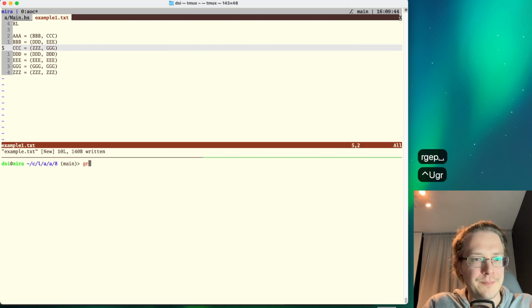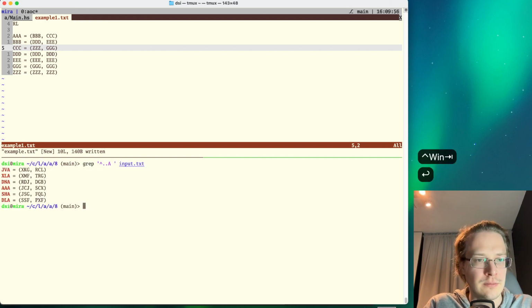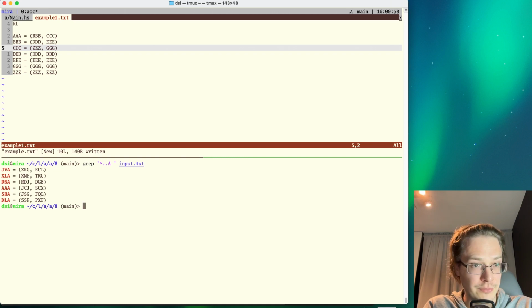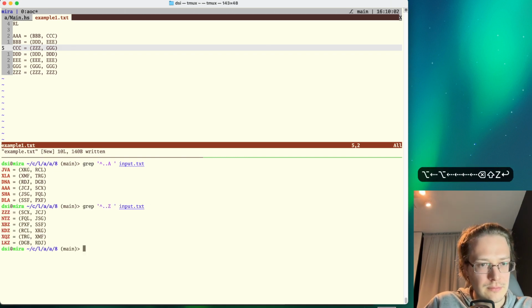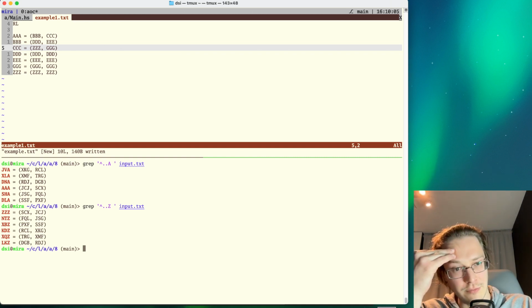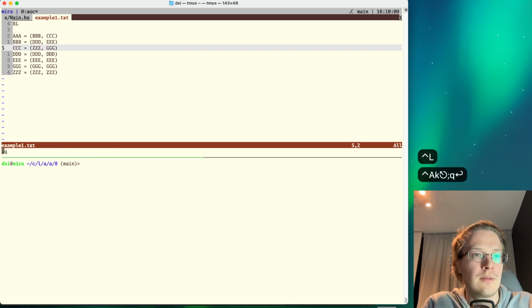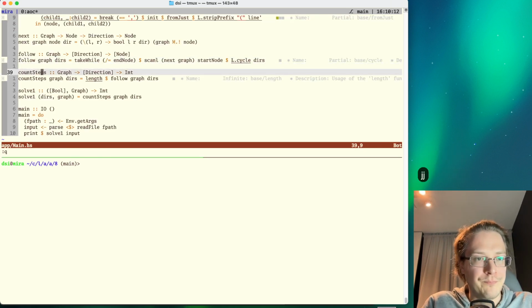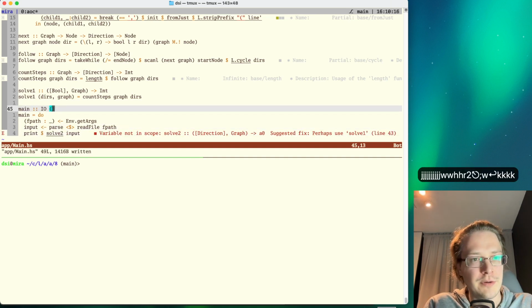Let's do just that. Let's grab from the start A in the input txt. That's it. Only 6 nodes. How many nodes end with that? Okay, that's it. Only 6 nodes. Okay, why not brute force it? Okay, let's do it. So there is a second part.